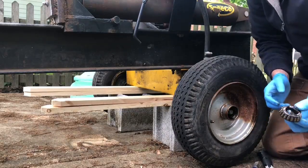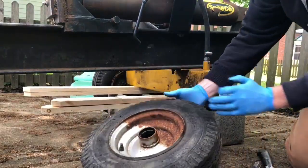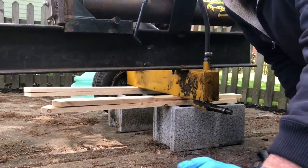So this is what we're going to work on today. But in the meantime, we'll just take this off. Lay it to the side. Oh, there's a second bearing, and I'm not sure how to get that one out. We'll figure it out.